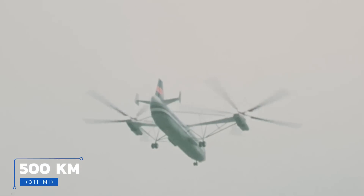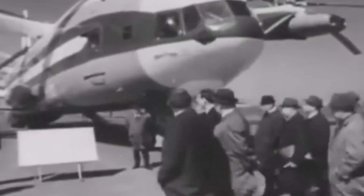The V-12, as it would eventually be dubbed, could fly at a top speed of 260 kilometers per hour with a range of 500 kilometers, or double that on a one-way trip. The first prototype was finished in 1968, eight years after the design was produced. Its first test flight, however, had not gone well at all — the helicopter had a tendency to shake so hard that everybody on board risked losing their lunch. It also had a tendency for involuntary rolls, which is precisely what happened: the first test flight ended with the V-12 smashing into the ground and popping its own tires.